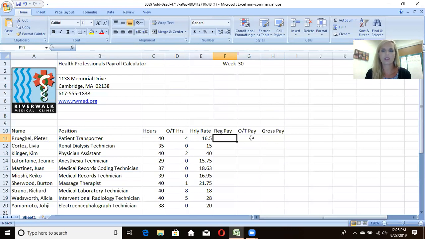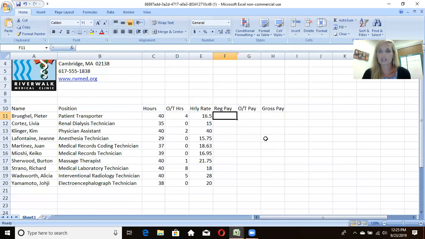What we're going to calculate as we go throughout this document is everyone's regular pay, and their overtime pay, so what they make based on their overtime hours. Some companies pay either time and a half or double, based on the hours that you put in overtime and then your regular hourly rate. Your gross pay is just the total between those two, your regular pay and your overtime pay. What is super cool with Excel is we can do this pretty quickly. Let me show you what I mean.